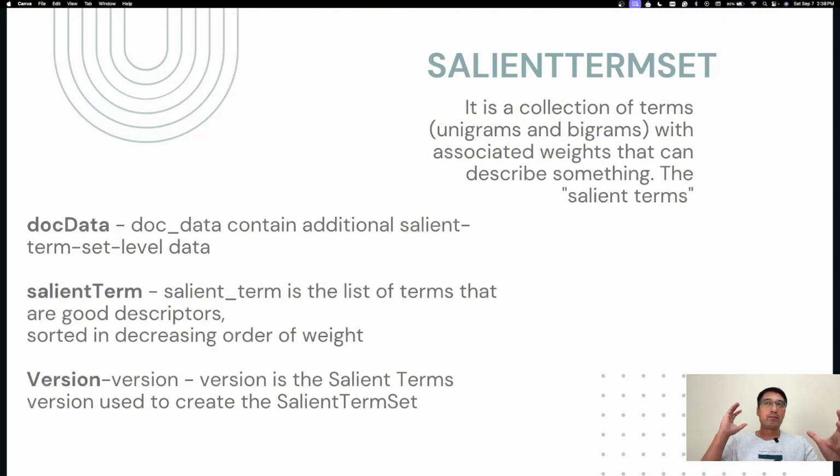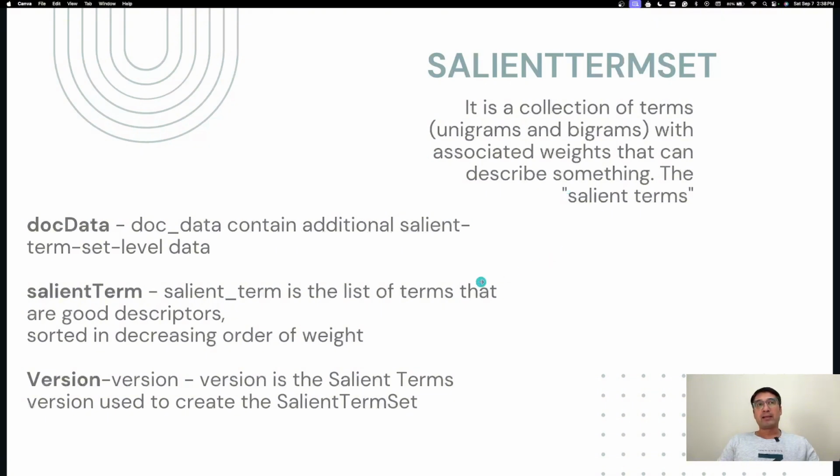I would not go out of my way to optimize for this, even though there is a dedicated API that looks at this type of stuff. More importantly, I'll just make sure that once my document is ready, it has bigrams and unigrams in it, which most probably it would if it's well written.